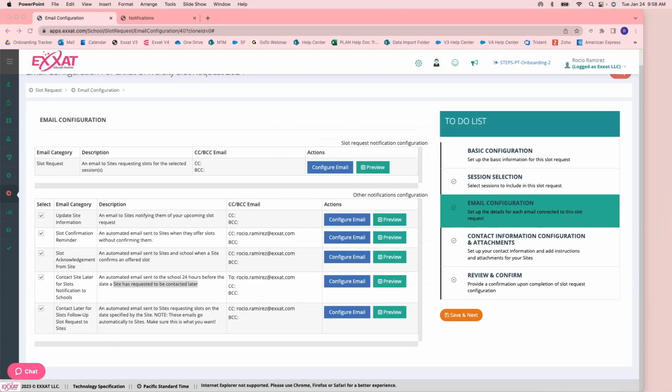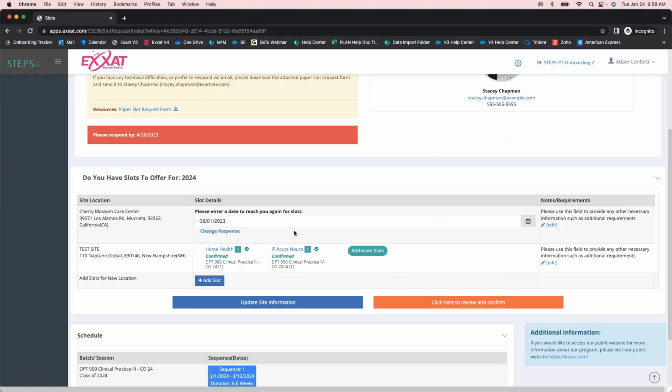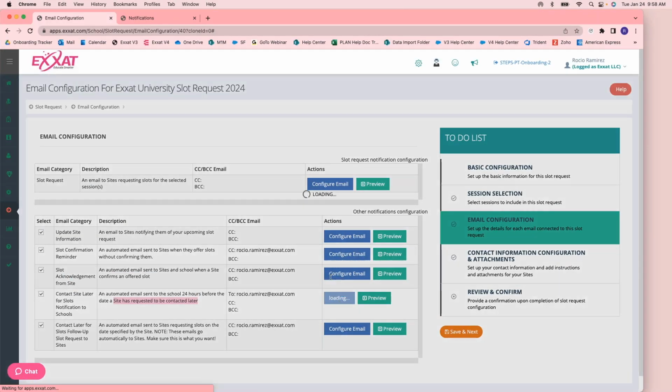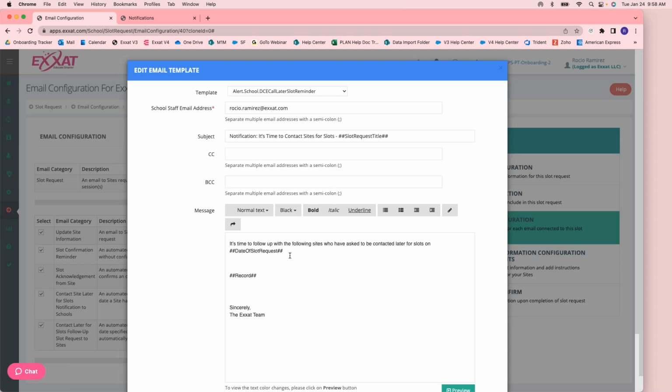this site, sorry about that, folks. I'm trying to get back to the site view here. This particular site, so on July, let's say that the site said on August 1st. So on July 31st, you as the program or whoever you set to receive the email will receive this particular notification letting you know, hey, you need to follow up with that particular site. So if you'd like to do the contacting, maybe at that point in time you will need some more specific types of slots for your students. This allows you to get the email yourself, and then you contact the site personally to ask for some slots.